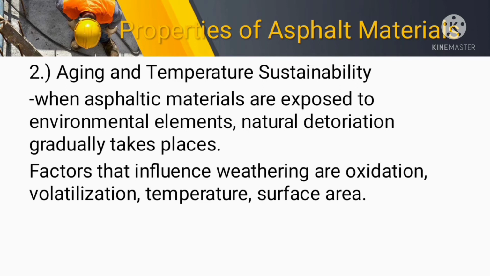When we say oxidation, the asphalt materials are attacked by oxygen in the air. Volatilization is the evaporation of the higher hydrocarbons from the asphalt materials. And temperature influences volatilization and oxidization, because the higher the temperature, the higher the rates of oxidization and volatilization. Surface area influences oxidization and volatilization.